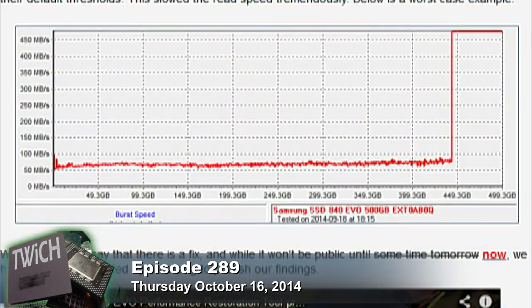So this is not an uncommon thing. So you install Battlefield 4. Talk about stale data. That's pretty much what it's like, right? Like even technically it's what it's like. So you install Battlefield 4 through Origin, you write it to the disk, and all you're doing at that point forward is reading it. You're never writing over those files again, right? And that turns out to be what was happening, was that if you didn't rewrite files, it would slow down dramatically.